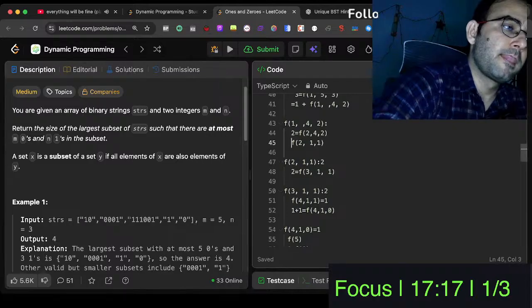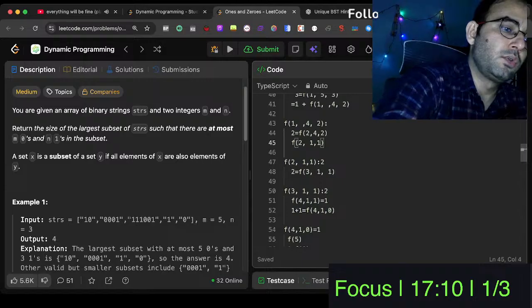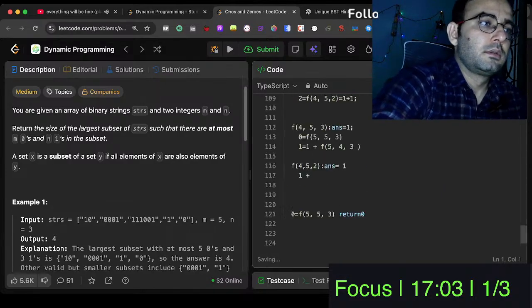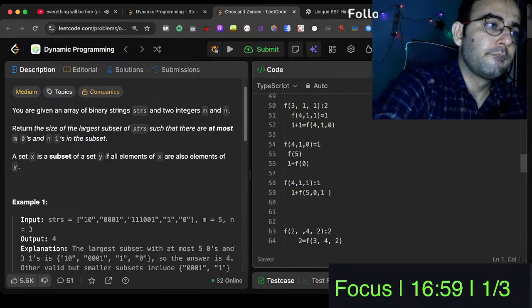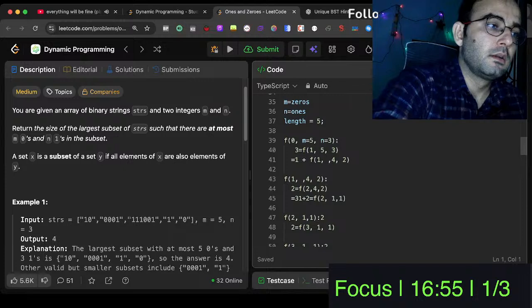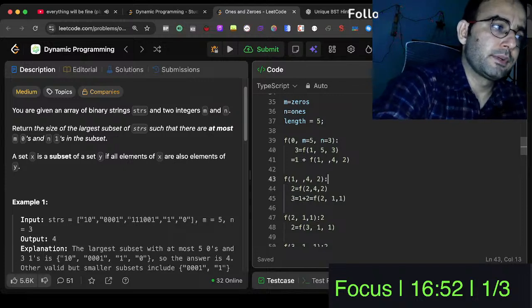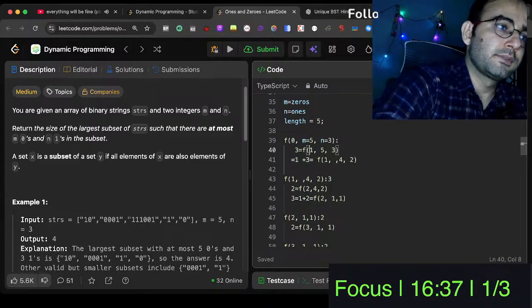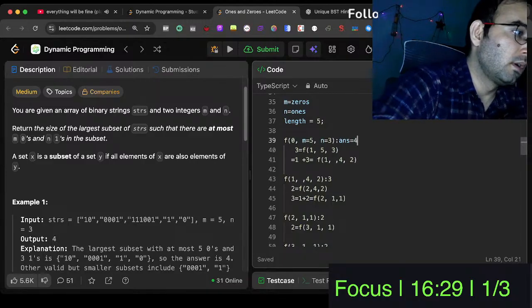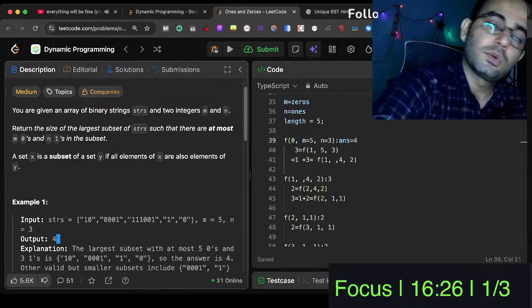So for this part we got the answers 2 1 1. We got the answer 2. We will add 1 here. Another one is 3. The answer for this part is 3. For this, we got the answer as 3, right from here. So 3. The answer for this branch is 4. For this the answer is maximum, that's 4. And that's correct.